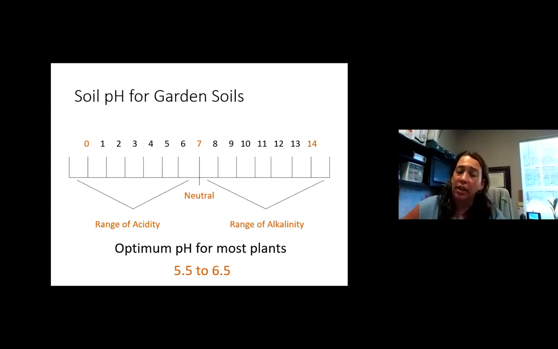Now, you can change the pH of your soil. So when you get a soil sample done, it will come back and tell you the pH. Most of the time, we tend to have acidic soils. Our soils are acidic because we get a lot of rainfall. We're a hot, humid climate. We have very weathered and exposed soils. They've been farmed for multiple years. We've lost a lot of our rich topsoil. New neighborhoods come in, they take a lot of that topsoil off. So most of our soils tend to be acidic.